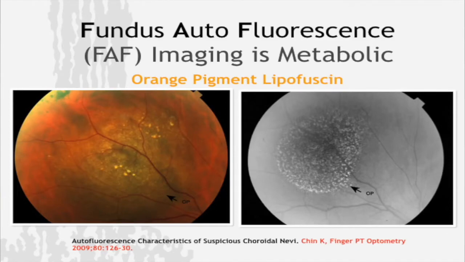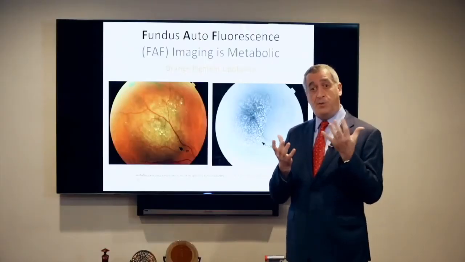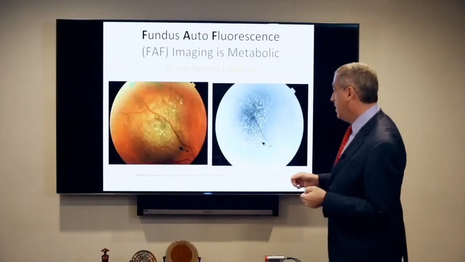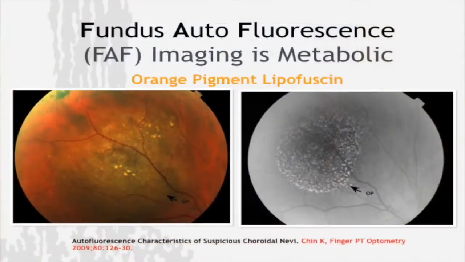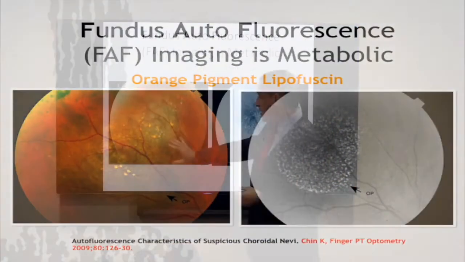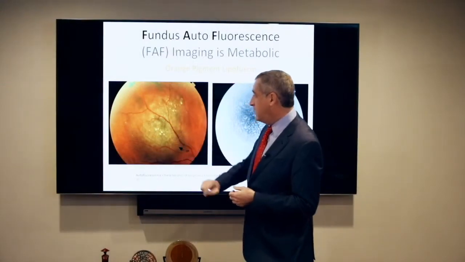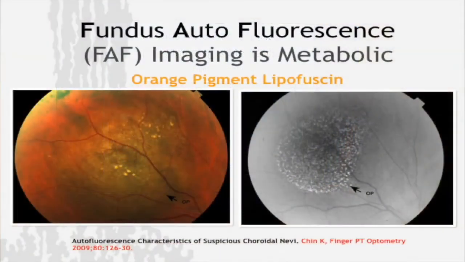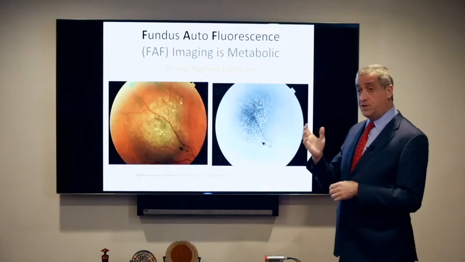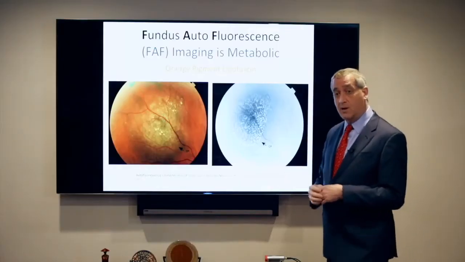Here we look at the tumor with a certain wavelength of light that accentuates lipofuscin, which is a chemical that's given off by dying cells. And you can look at the tumor here, you can see a bit of orange pigment on its surface, but look at the fundus autofluorescent image and you can see dramatically that there's a whole pattern of this chemical, which is one of the diagnostic criteria for distinguishing between a nevus and a choroidal melanoma.